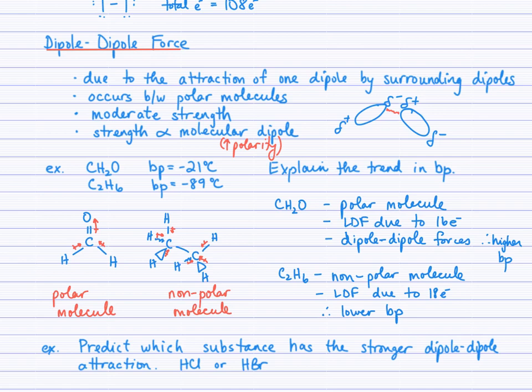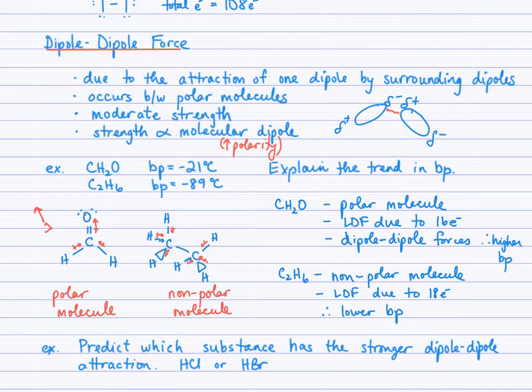I've drawn both structures and went straight to the VSEPR shape — if you needed to draw the Lewis diagram first, that's fine. I assigned bond dipoles. The carbon-oxygen bond dipole was longer than the C-H; the C-H electronegativity difference is 0.4, very small, so those vectors are very small — almost non-polar bonds. If we do vector addition in this trigonal planar arrangement, the bonded atoms are not the same, and the bond dipoles are not of equal length pointing in the same direction. So there is a resultant vector.